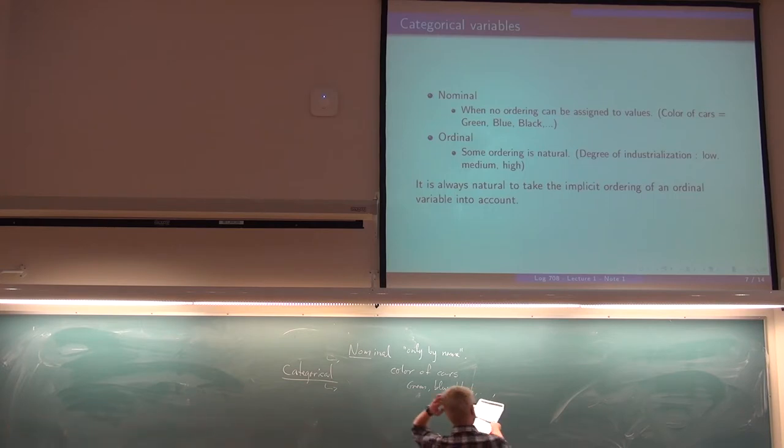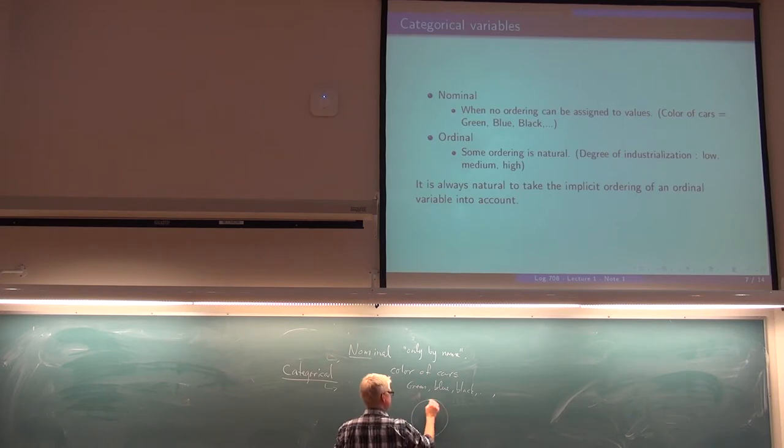So you could use this, for instance, if these are market data, that these are the cars you have sold, and you could make sort of a, one to be a little bit ahead of myself. You could represent the distribution in the market or the preferences for green. Here you have 8% sold last year. So you know something about the expected preference for green cars in this segment. So that might help you a little bit in your production planning, for instance. So what I'm saying here is that a pie chart like this is a typical way of visualizing a categorical variable. And I'm coming back to that.